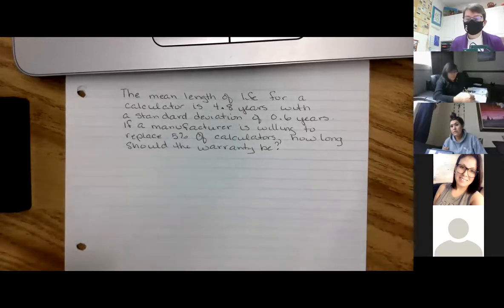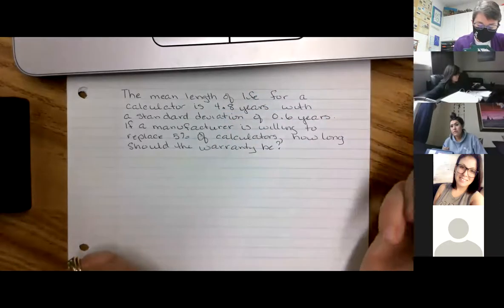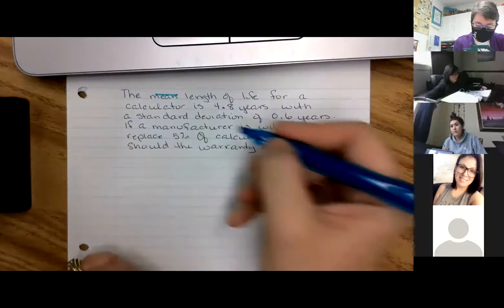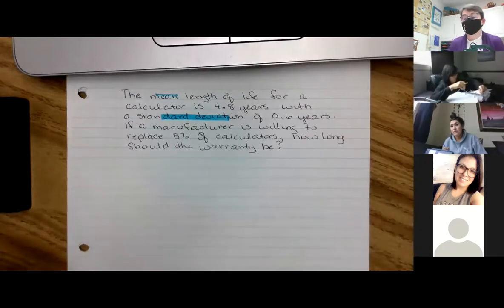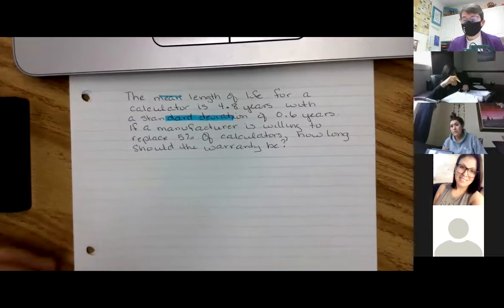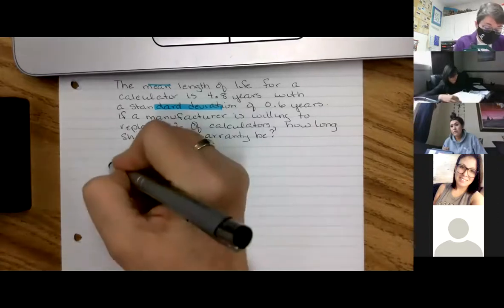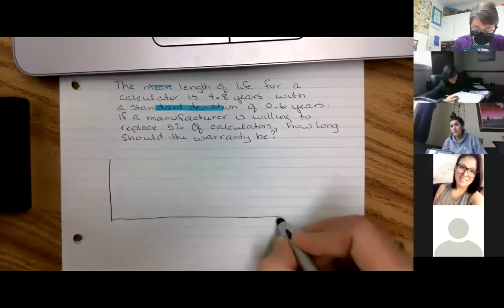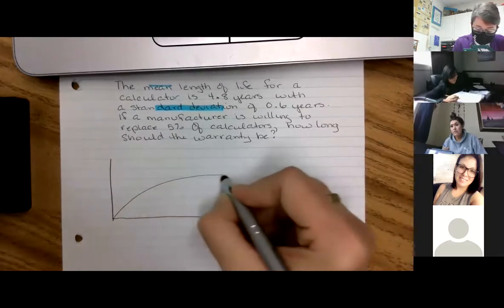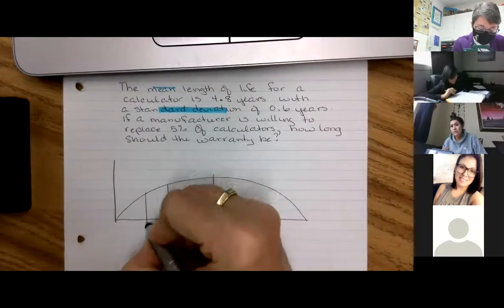Well, truth be told, I see mean and I see standard deviation. The moment I see that, I am, honestly, I'm kind of lazy or I'm pig-headed. I don't know what the right word is. But first thing I'm going to do is draw my chart, because actually the word I was searching for is I'm a visual learner. So, ta-da. I'm going to do the chart.